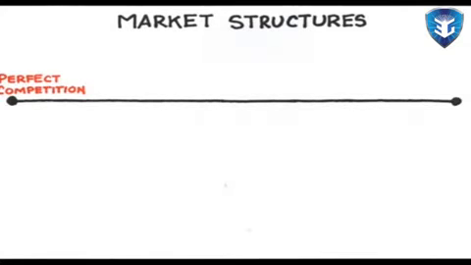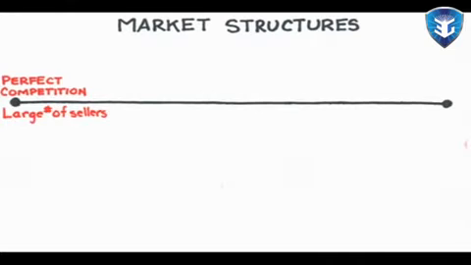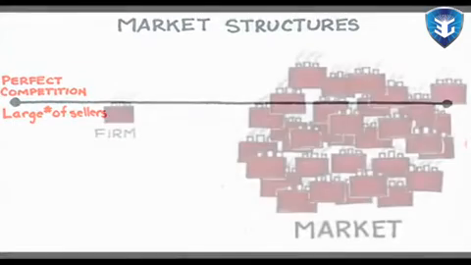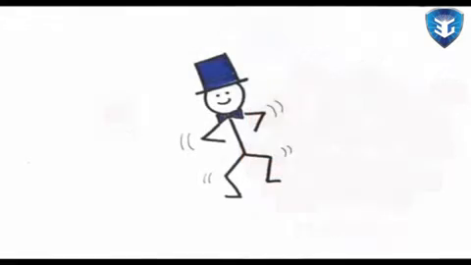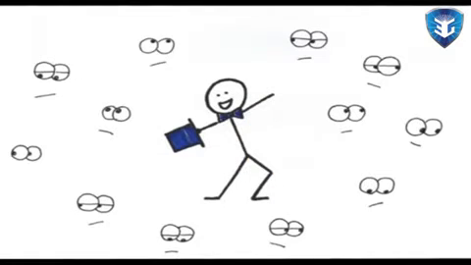Well, if it's competitive, how many producers are we talking about? A lot. How many is a lot or a large number? Economists aren't really specific about this, but a large number of producers means that there are so many competitors that each one is too small to affect the market. In my mind, I tend to think of maybe 100 or more, so that each competitor has 1% or less of the market. Since nothing you do affects the market, no one really cares what you do, and you're free to make decisions without worrying about how the competition will react.